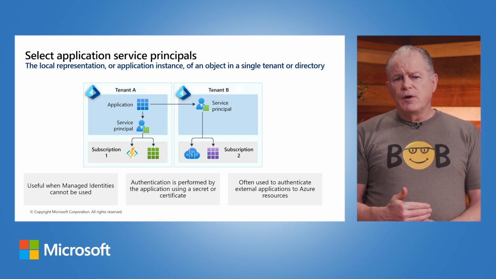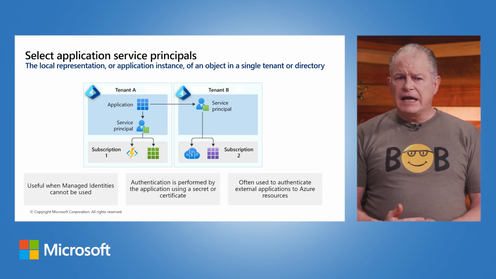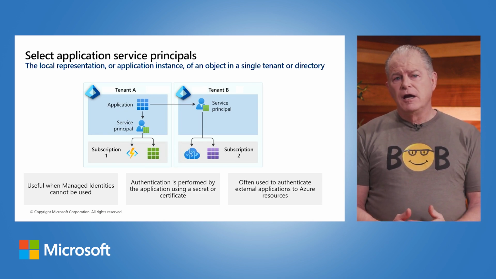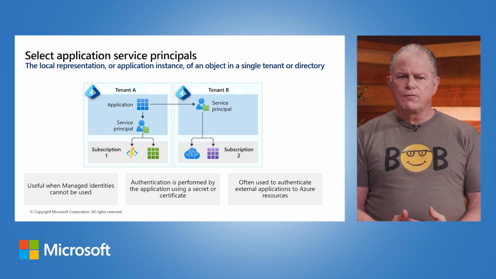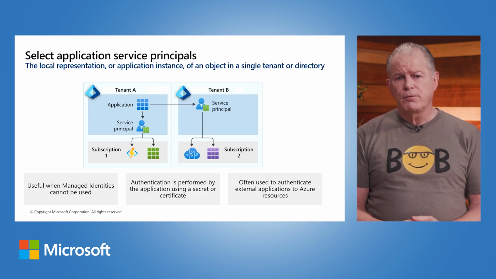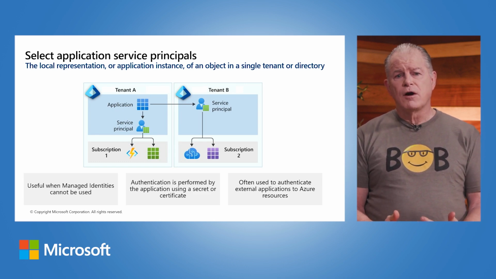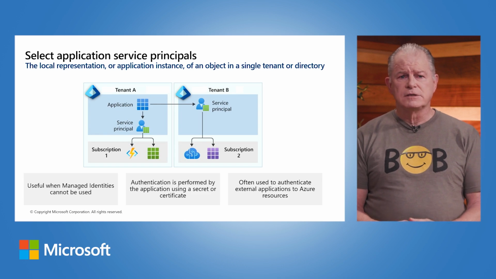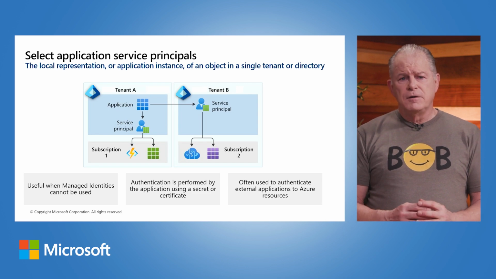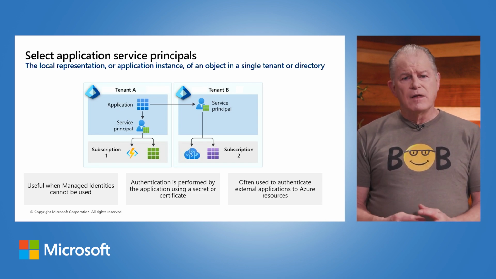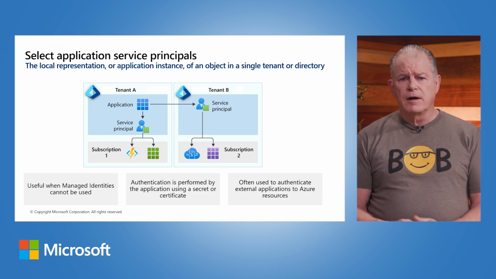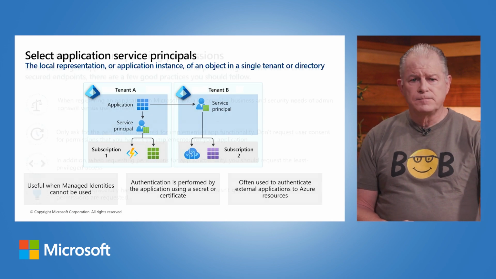I mentioned that you also had the capability to assign applications an identity. Now you can use a system-assigned managed identity for an application, but the application typically goes through, for some of those legacy applications you're having, or maybe something that's not running in the cloud, it's maybe running on premises. And so what we have is the ability to register an application to be able to have an identity that we could then control and manage through the Azure identity provider. And I'll be doing a demonstration of that in just a few minutes.